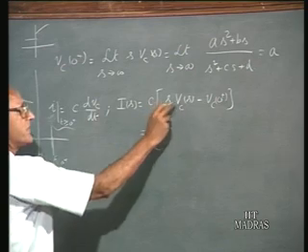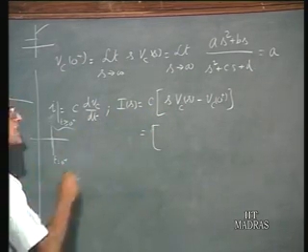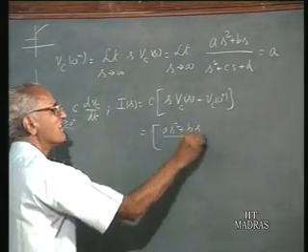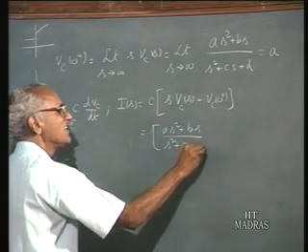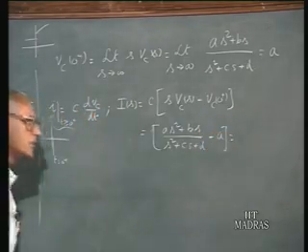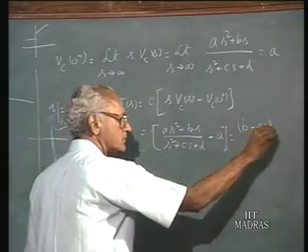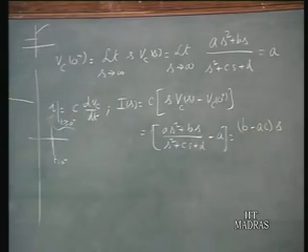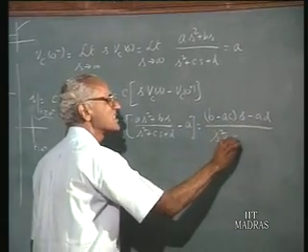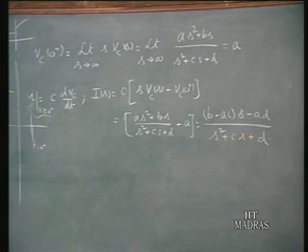So this will be S times VC of S. VC of S is (AS squared plus AS plus B) over (S squared plus AS plus B). Therefore, S times VC of S is (AS squared plus BS) over (CS squared plus CS plus D), minus VC of 0 plus, which has just been evaluated, that is A. Therefore, when you do this, it becomes ((B minus AC) times S minus AD) divided by (S squared plus CS plus D). That is the Laplace transform of the current I of S.